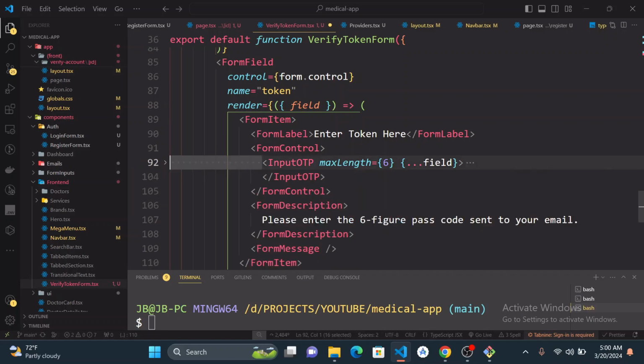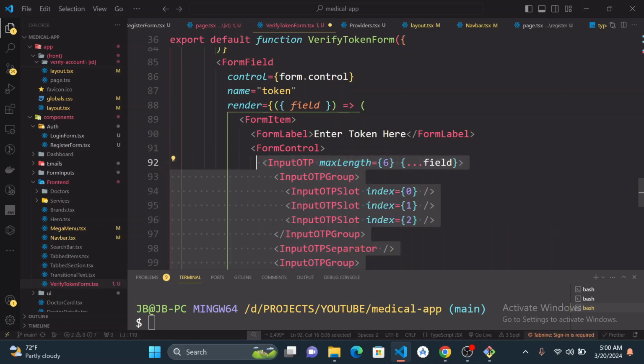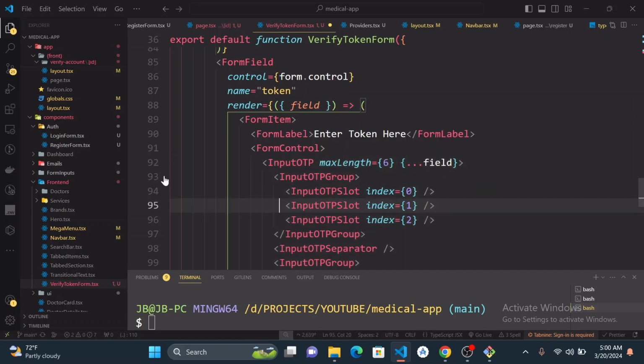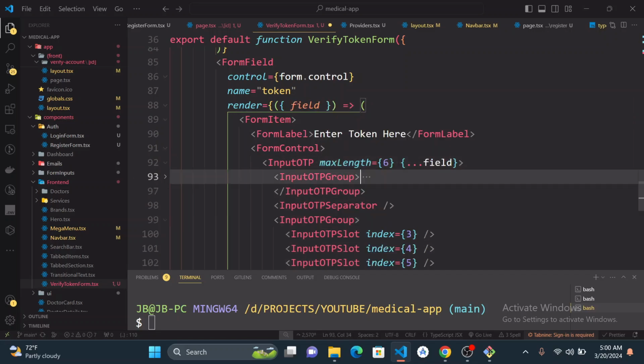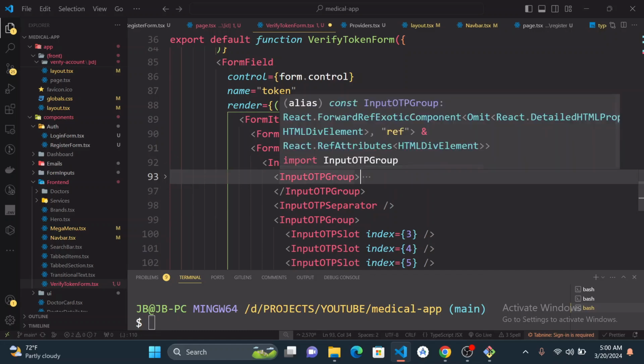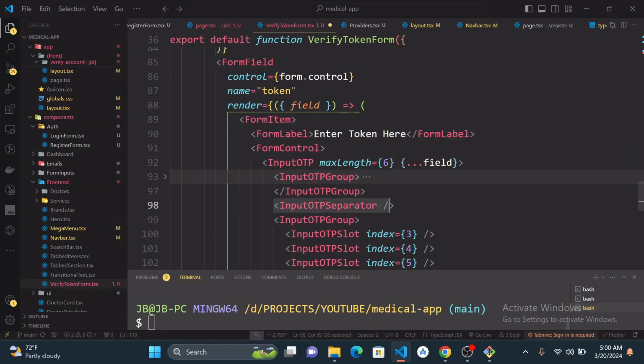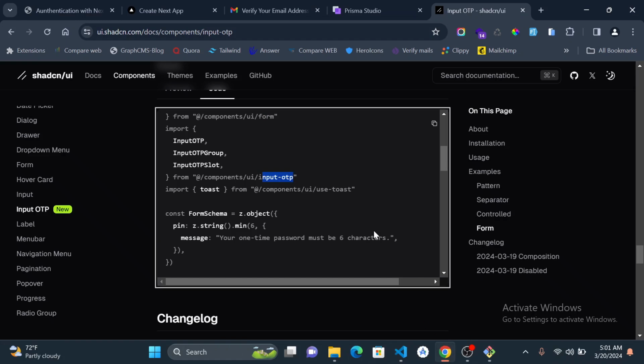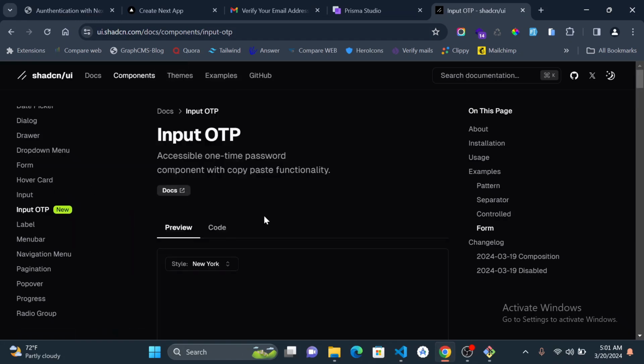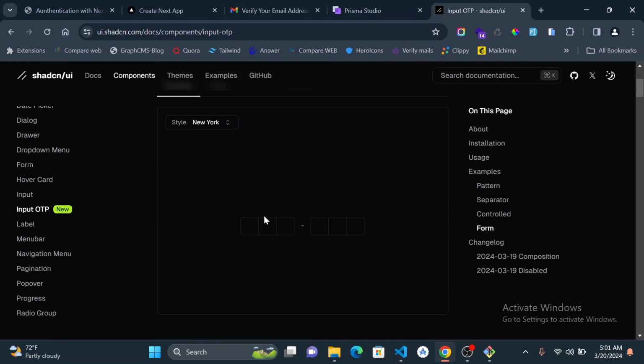This is the new component, this input OTP, and the input OTP takes in a group. If you want it in 2 groups, you can see I have 2 groups, the OTP group, and then I have a separator. You can just go and read about this component, they have explained it very well.